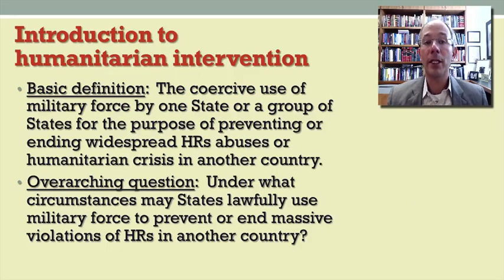Here you'll see a basic definition of humanitarian intervention. This is intervention that involves the use of military force for the purpose of either preventing or ending widespread human rights abuses and humanitarian crises in another country. And if you think about it for a moment, this is a very different sort of international mechanism than the ones we've studied earlier this week.